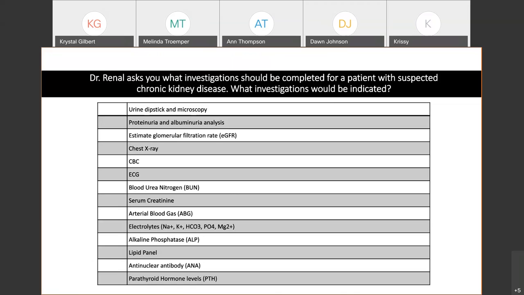Mommy. Yes, Lily. Okay, yep. Chest x-ray. What about a CBC? Yeah. And EKG? ECG? Someone says no. What about BUN? I'm trying to get out. I can help you. Yes, BUN. What about creatinine? He wants to do the rest. Yeah, I still gotta get this part open. He wants to do it down for him.